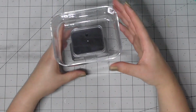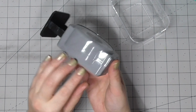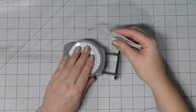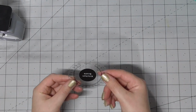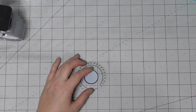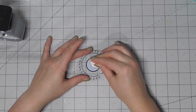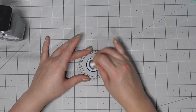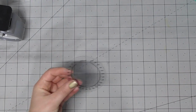Our 5th DIY is probably my favourite. Oh, I love this little mini kitchen scale. I cannot believe how adorable it is for £1. I went ahead and took off the plastic cover. I wanted to scratch away that kitchen scale piece in the middle, but it didn't want to scratch off. So I took some nail varnish remover that contained acetone, and I was able to carefully rub away the printing.